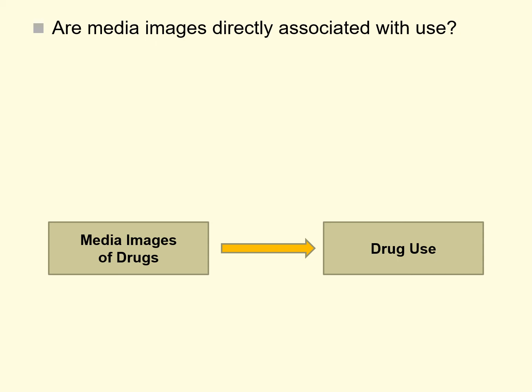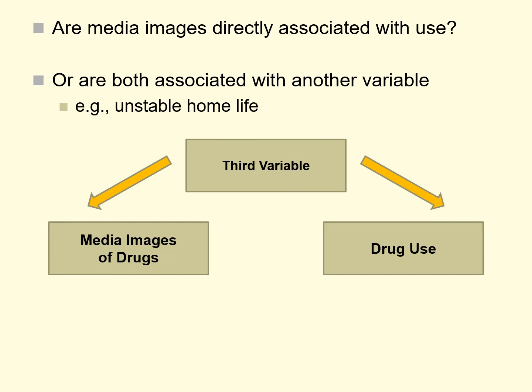That's possible. It's also possible that both drug use and images of drug use in the media are associated with some other variable. So rather than media causing drug use, perhaps media images and drug use are caused by or follow from some other third variable. For instance, perhaps an unstable home life.